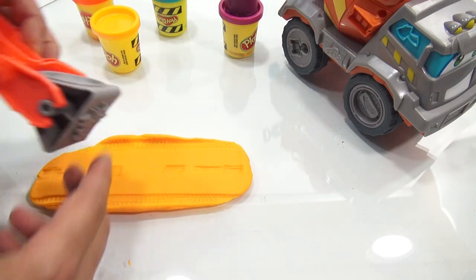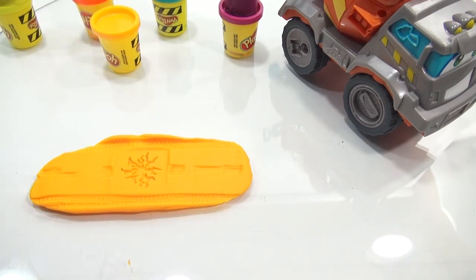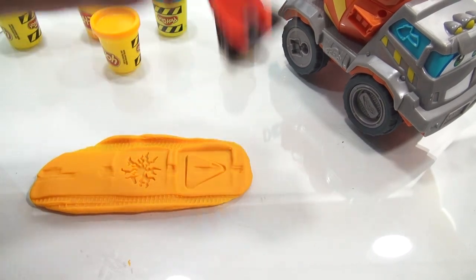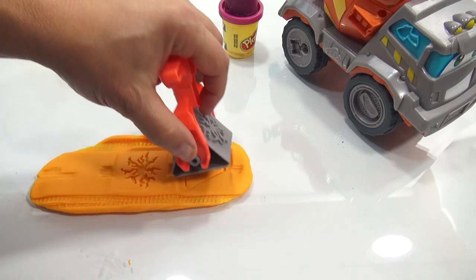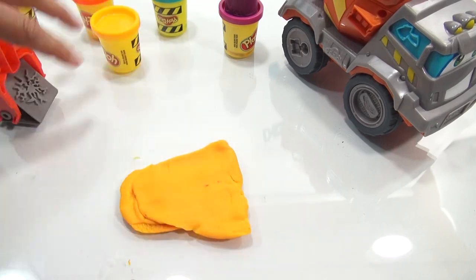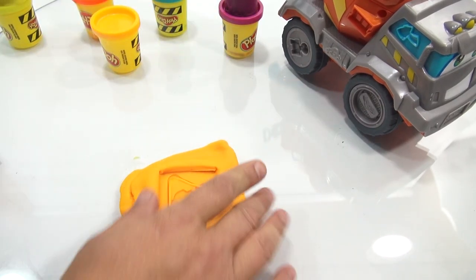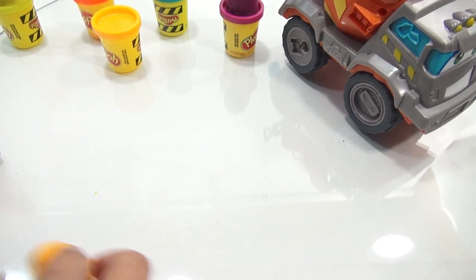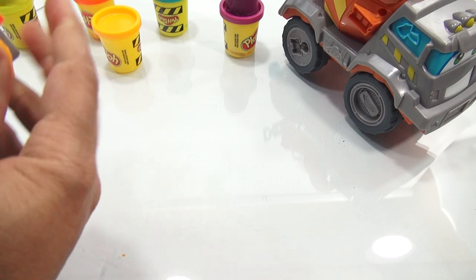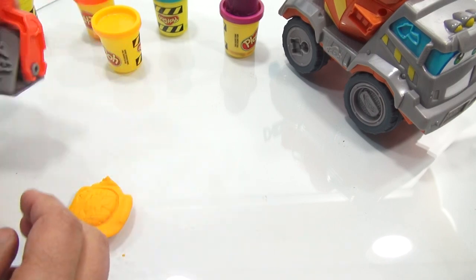Alright, while that's there, let's come in with this thing and hit these shapes and kind of see — like a crack in the road. Ooh. And then this one here is like, I think it's a sign. Yep. It didn't press as good as I would like it to. Let me start with something super flat. I'm not sure if you know, but there's all different kinds of trucks in this set — so it's not just a cement truck, you can get other trucks. So if you're a truck fan, I think they got you covered. And then this is the boulder. So that's all that's on that. We know this is a press now.